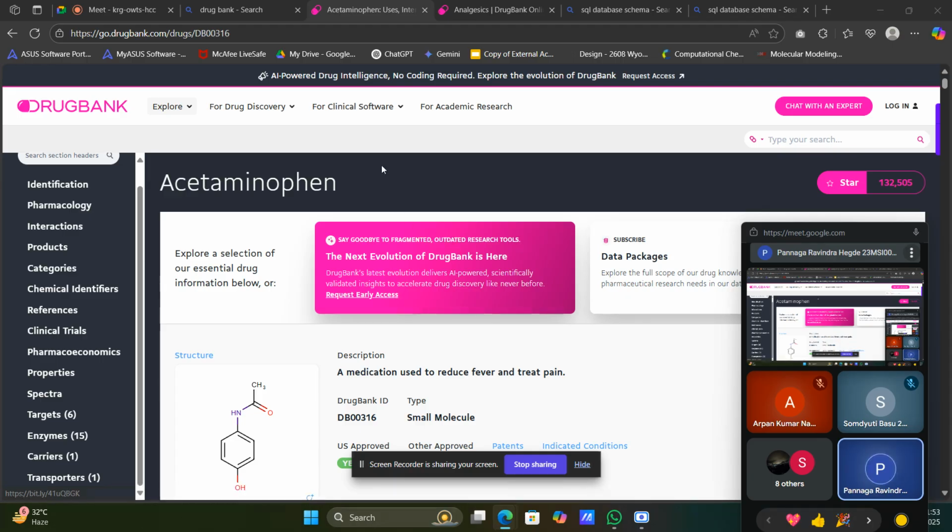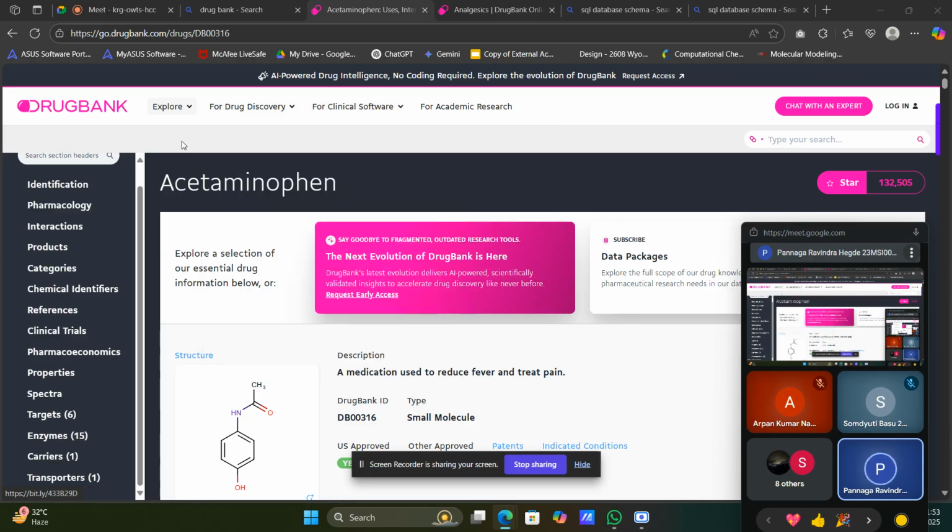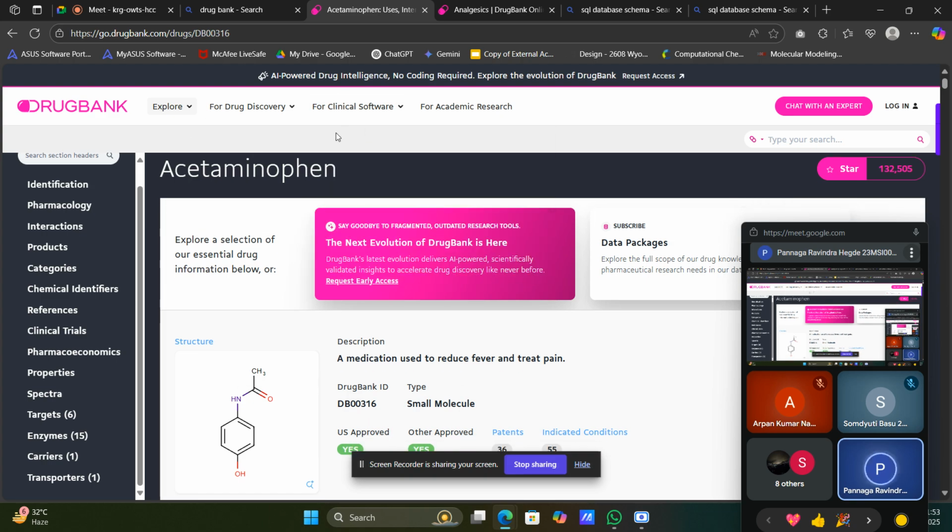And the good part is that DrugBank gets updated daily, and it has a software-based version which it releases quarterly, including all the updates. So on the website it gets updated regularly, but if you're going to install an app or software, it releases the updated version quarterly. So that's how the whole process is.